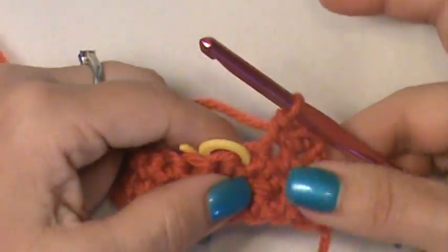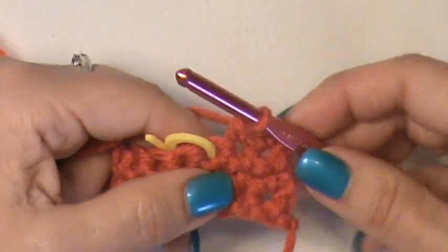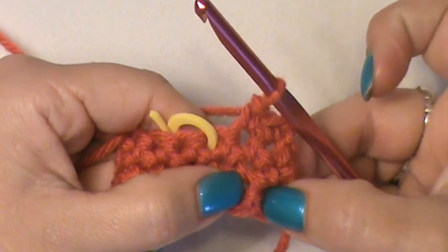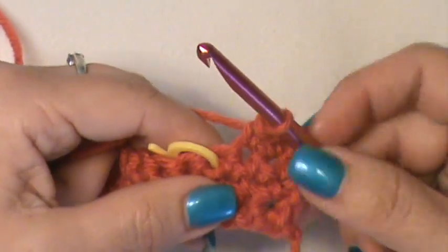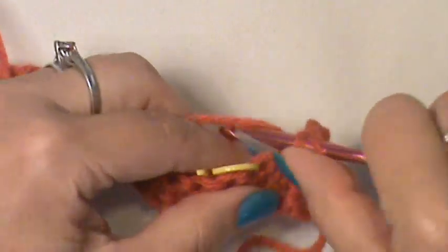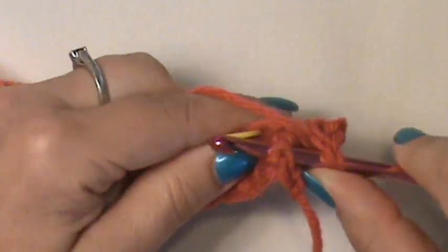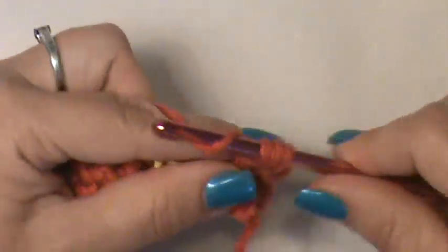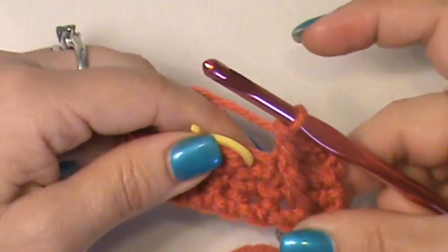Now we're going to start working on this very bottom row here to start forming our first 2 legs. So we're going to work around the first post of that first single crochet to make our first front post triple crochet. So let's yarn over twice, and you want to go all the way down to that row and make our front post triple crochet. Okay, so that's our first one.